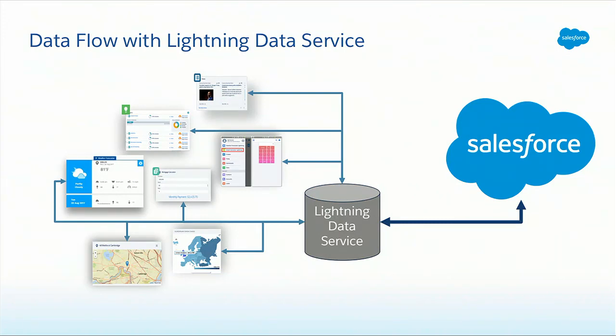So we came up with the Lightning Data Service as a solution to these problems. All the components that work through Lightning Data Service automatically get synchronized data. So if you update record data in one component, it'll notify other components interested in that record, and you automatically get that synchronization. It also handles debouncing duplicate calls so that it reduces the load on the server, and also caches the record data on the client side. So if it's within the time to live of the cache, then you get that data immediately. You don't have to wait for it to come back from the server.